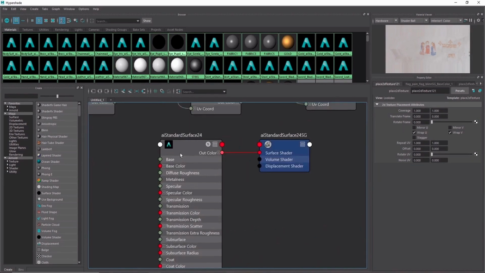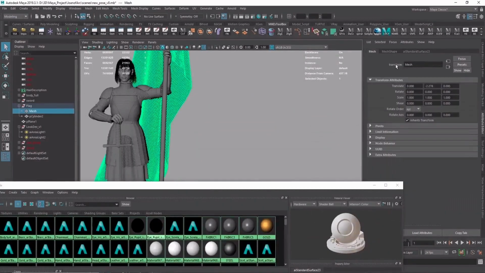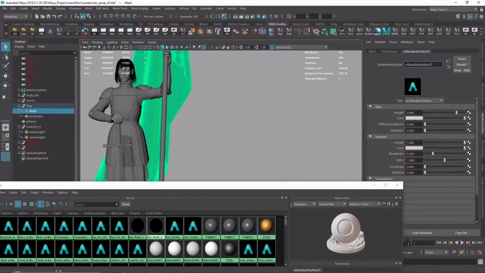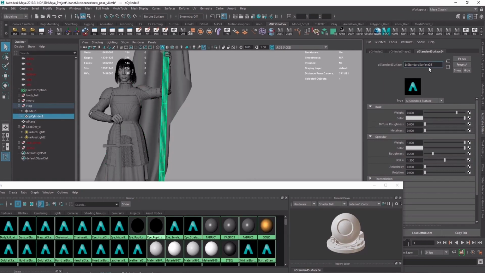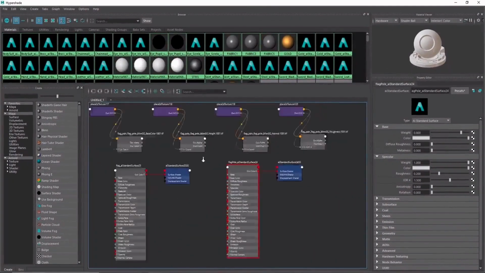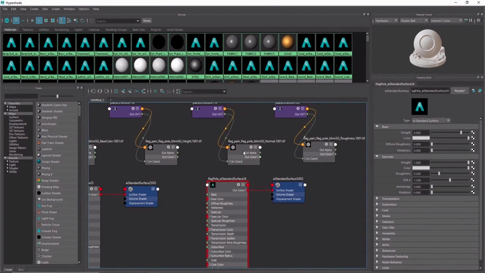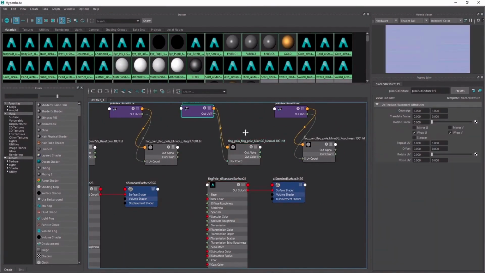Move them and I'll name this as flag. The flagpole. Alright. So start connecting one by one.